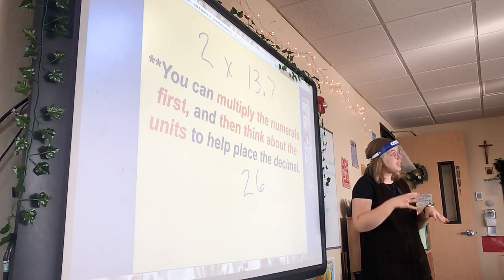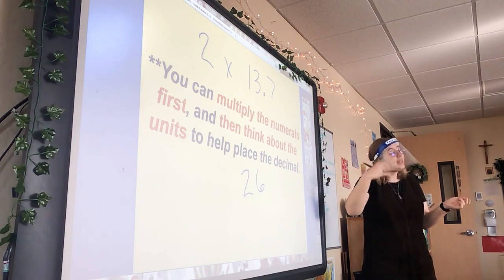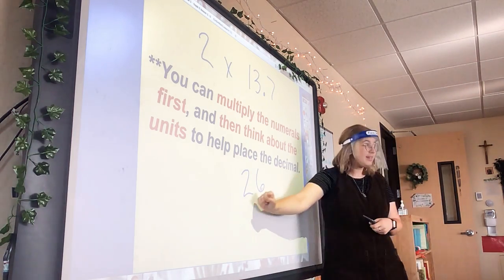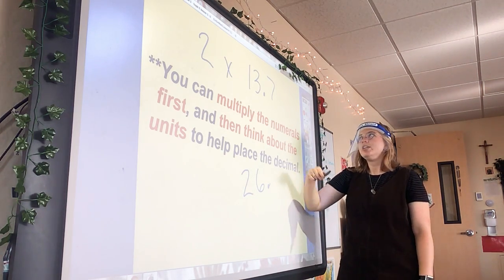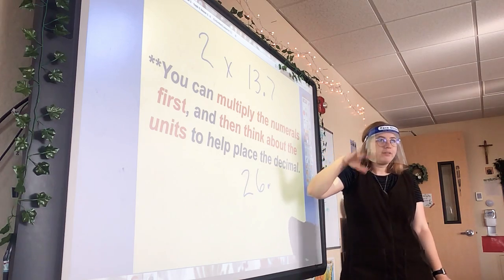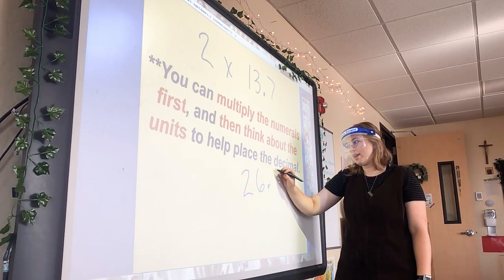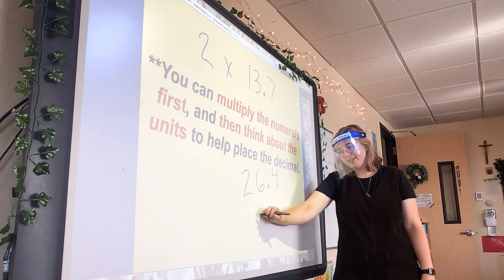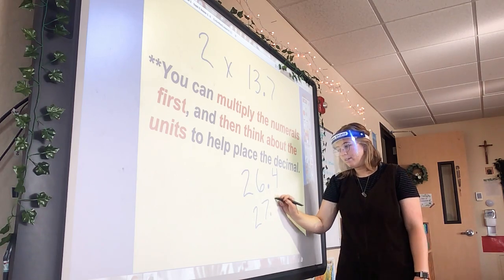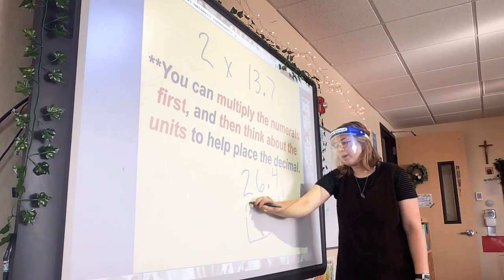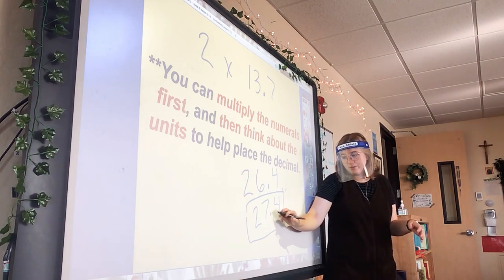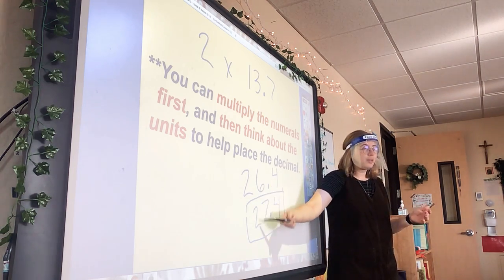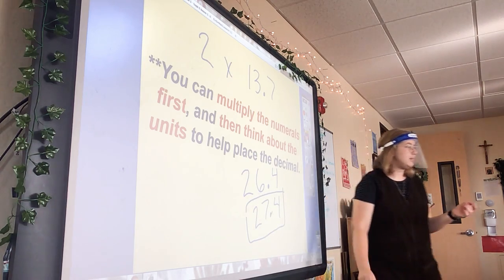Do you think it's possible that it could be more or less? Yeah, it probably won't be exactly 26, but that's okay, right? It means it's going to have something kind of after that. So 2 times 7 is 14, of course. So then the 4 stays here, the 1 adds over, so it becomes 27.4. But even though our answer isn't exactly 26, I know that I'm in the right ballpark because 27 is pretty darn close to 26, okay?